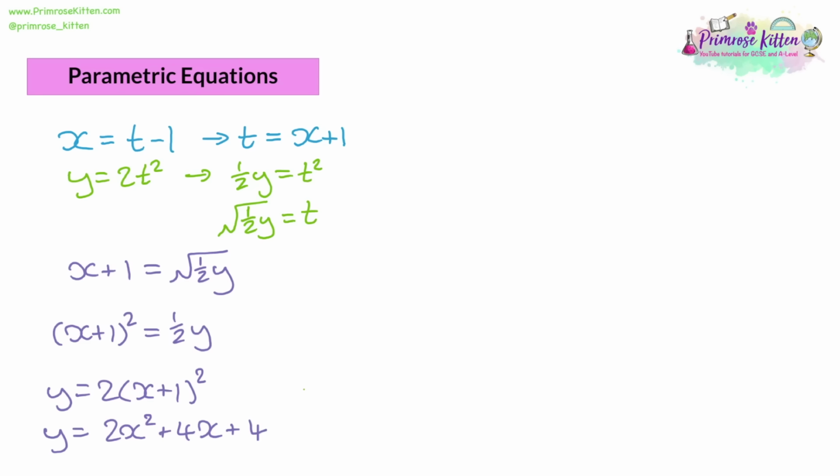Now let's have a look at y equals 1 with our formula at the bottom. So we can say 1 is equal to 2x squared plus 4x plus 4. To get what x is going to be here, we're going to have to rearrange this. Let's take 1 away from both sides to get 2x squared plus 4x minus 3 equals 0. And then you want some kind of method to factorize this. You might have to use the quadratic formula, for example, and that's going to take you a bit of time. And then once you do that, you're going to get your value for x out.